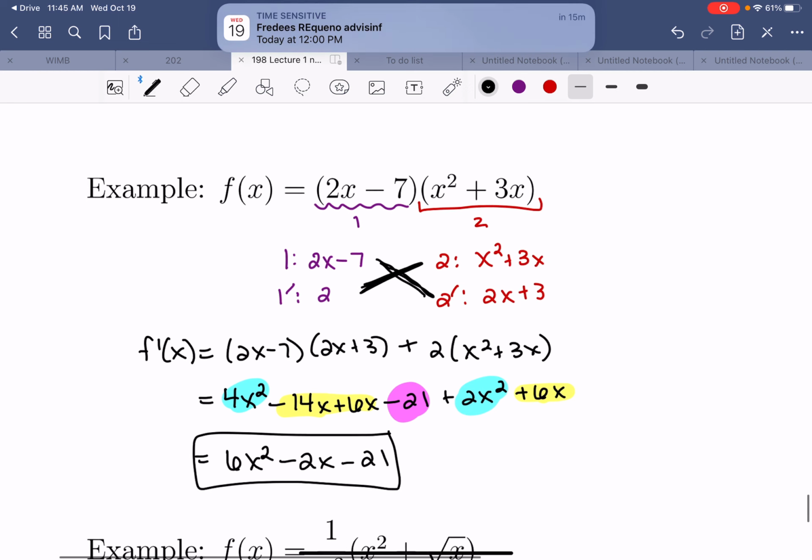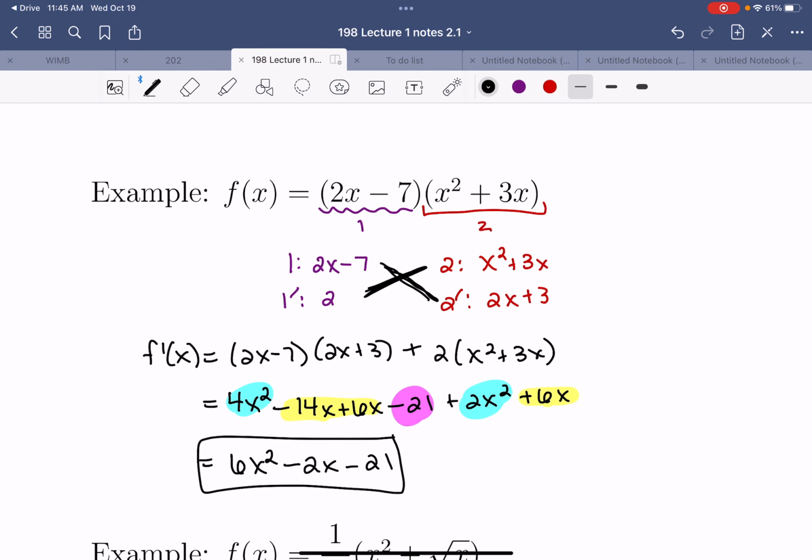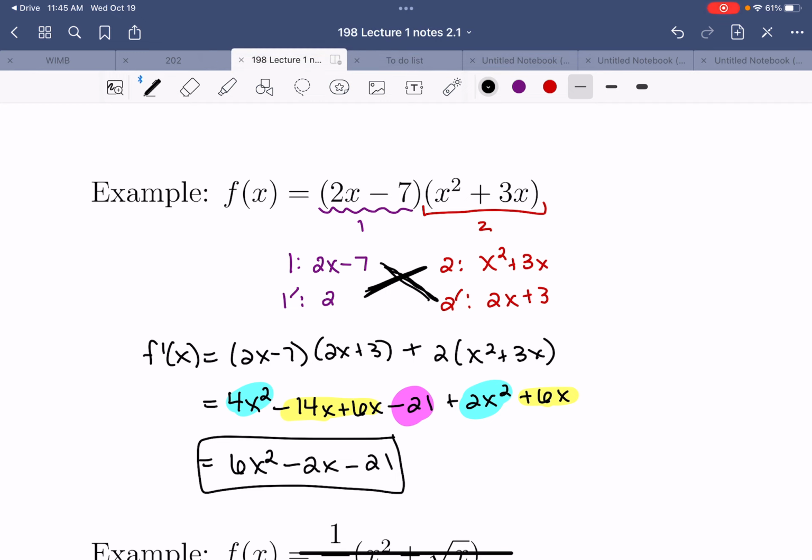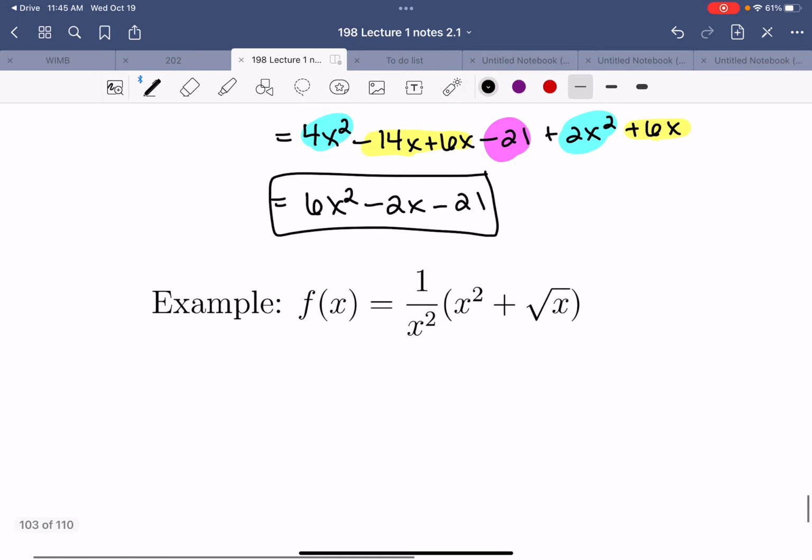So that is our procedure for product rule when we're multiplying two functions together. Now, you're going to tell me, why didn't I just multiply it out to begin with and take the derivative? It's quicker. The answer to that is yes, it absolutely is. And when you come across this one on a test, I'd probably do it that way. However, what I'm trying to show you is that in the future, we are going to be in situations where you cannot multiply and combine like terms, right? You still have two things multiplied together. So we've got to learn the product rule to be able to manage that. And the easiest way to do that is when you're working with things that you're comfortable with, like polynomials. Okay, so that's the method to my madness.